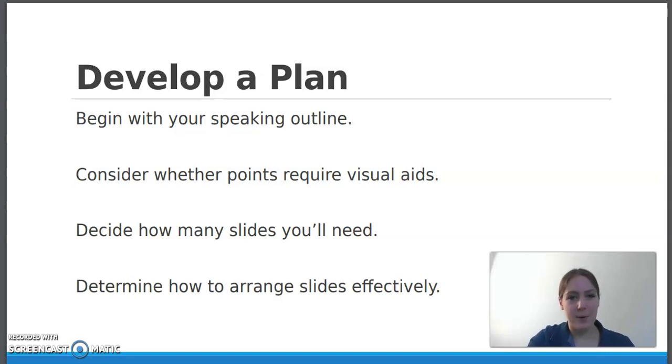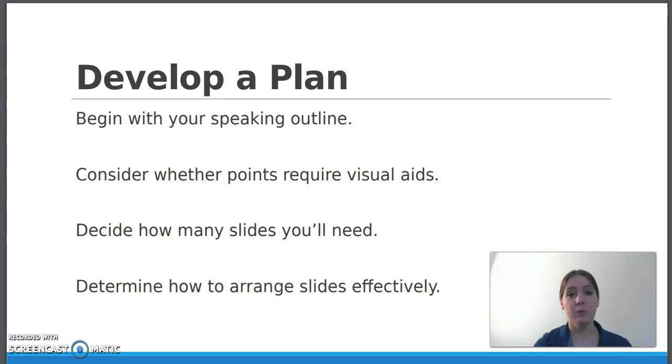And you need to develop a plan. Begin with your outline, your speaking outline. Find parts of your outline where you have evidence showing some statistical data, or you have a good point in which you can show a picture of what you're talking about. Find in your outline those visual creative words that you've used in order to represent it with an aid, so you can have everybody be on the same picture when you're creatively describing a scene, which you can show in a slide.